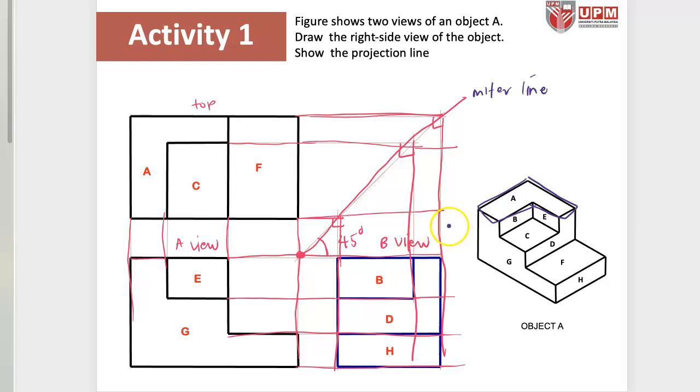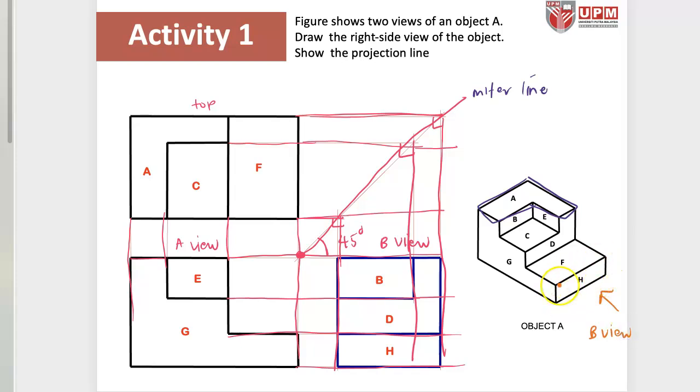Now it's time to figure out how it actually looks like, assuming that we don't have this yet, the purple thing. I'm going to draw this in a different color. Let's see what color should be best. Okay, so here I'm trying to look at this from this side, right? This is B view.